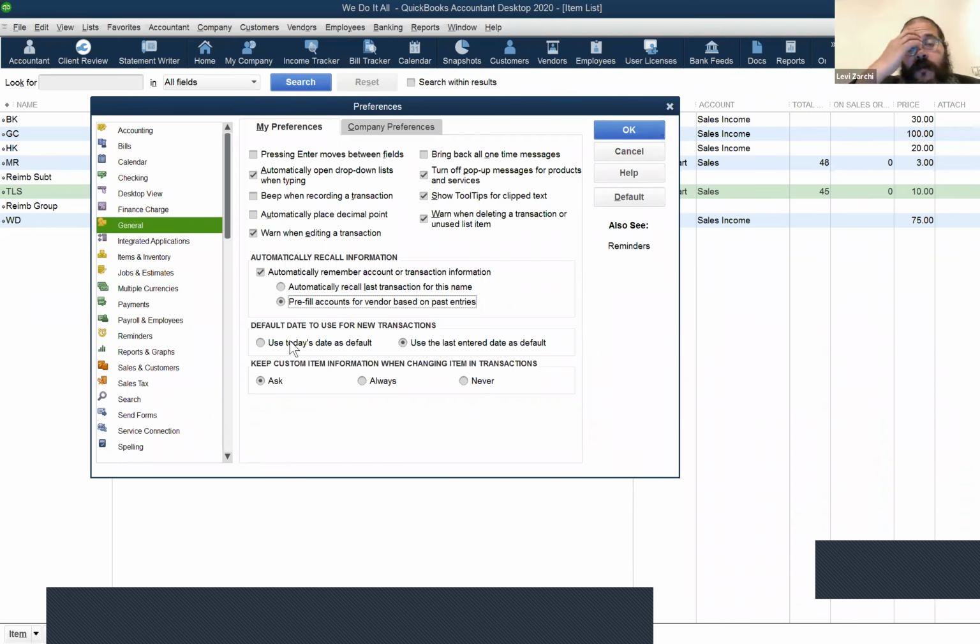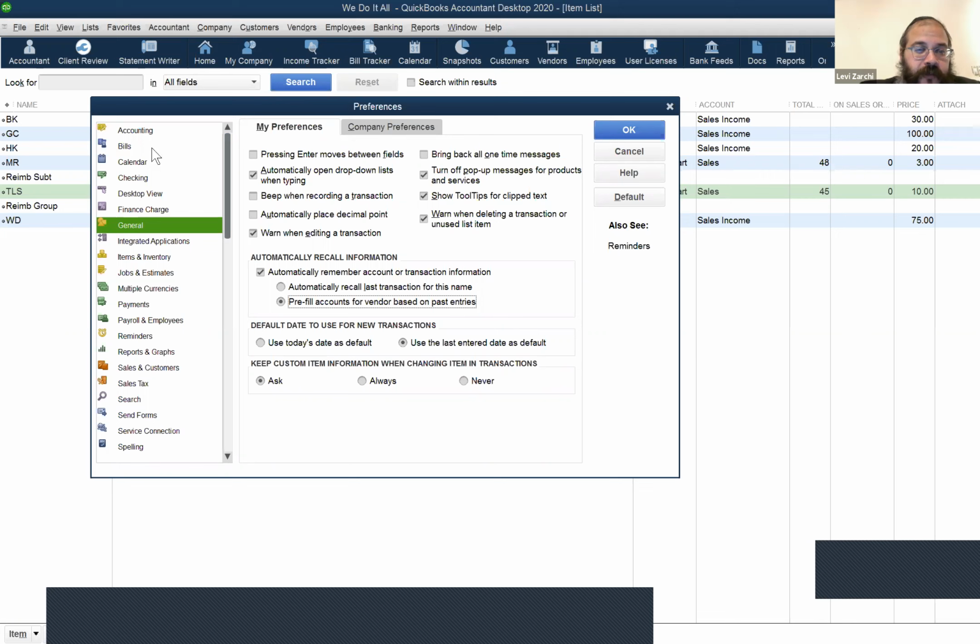Again, it depends what type of company you are. If you have a secretary who comes in once or twice a week, then most often the activity going into QuickBooks is not today's activity. They're catching up on work. So today's date is not really necessary. You have the last date entered and you pick up from where you left off. If it's one day more, you take the plus sign and add a day. And if you need to go to today, all you do is press T. It's easier to get to today just by the letter T than having a default of today and playing around with the Y and the M to get the beginning of the year, etc. But these are all options and everyone picks what is best for them in QuickBooks.